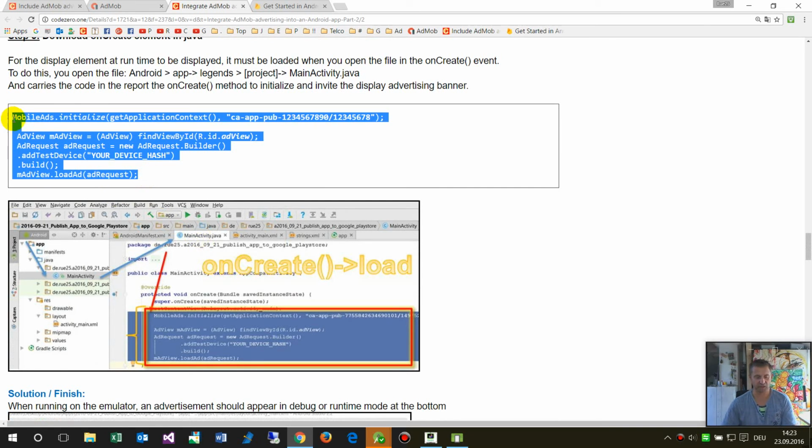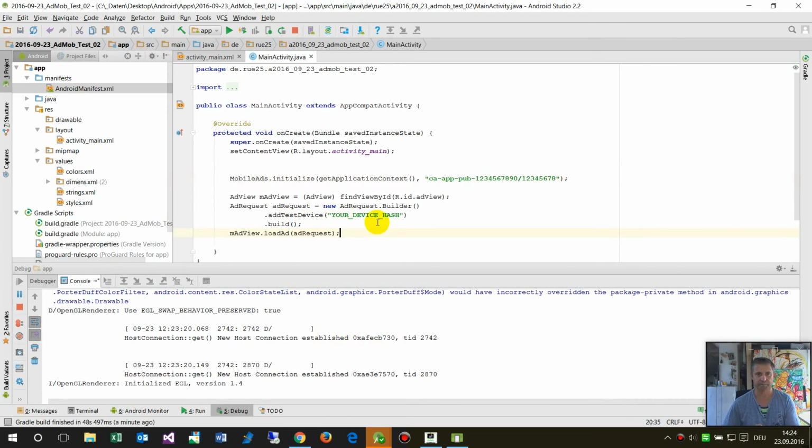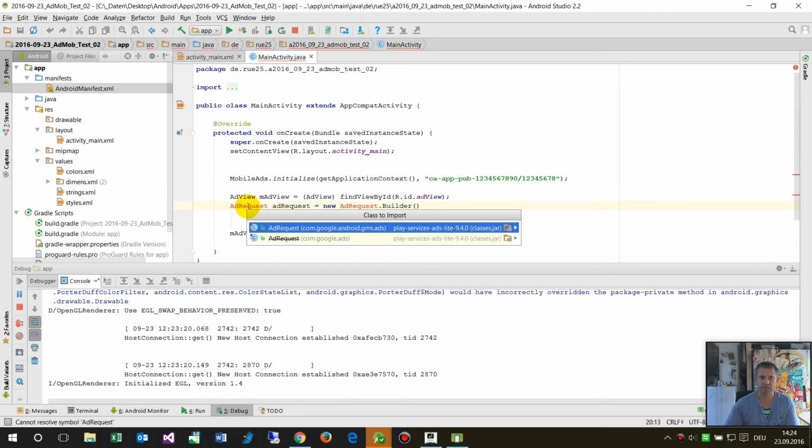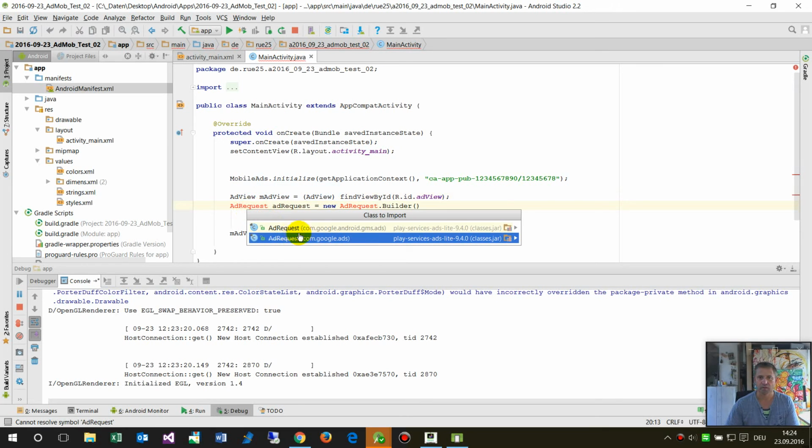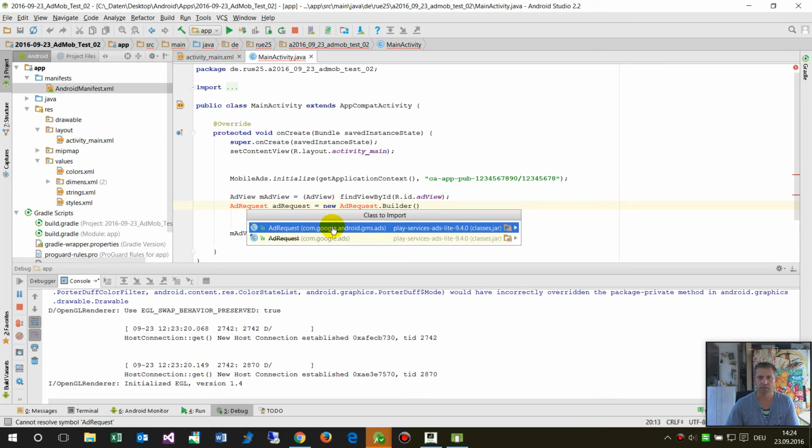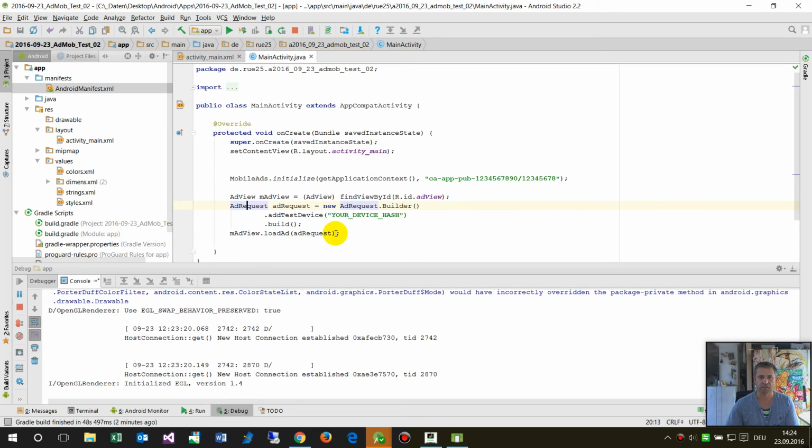We have to initialize it first, and then we have to get the view, and then we have to request the builder, and that's it. Okay, and for this one I have to push Alt Enter, Alt Enter, and Alt Enter. I think this one, I'm not sure. So when we run it again, first the explanation.